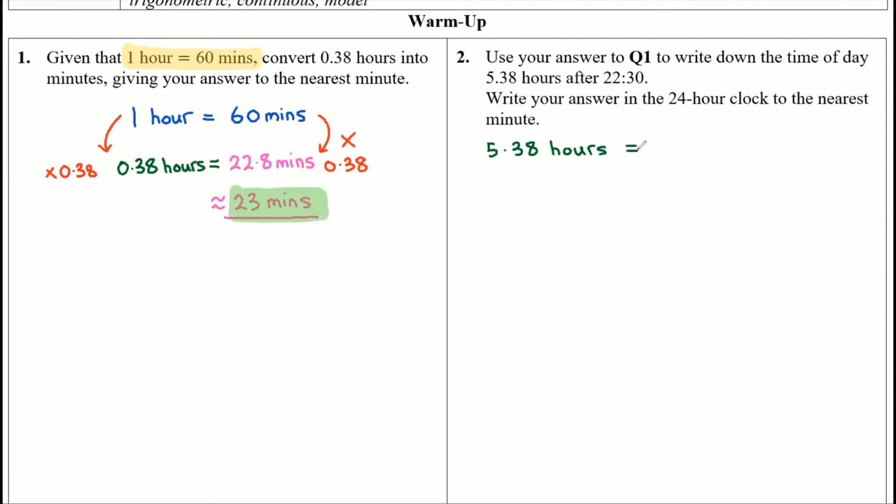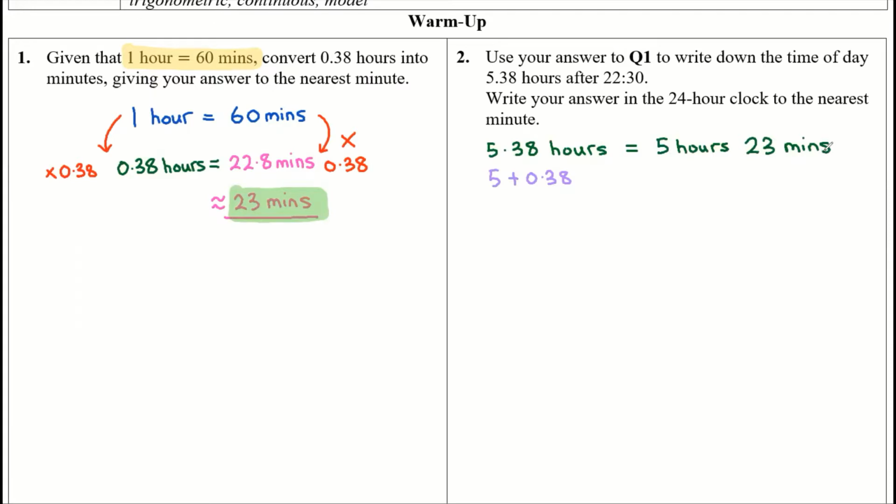So this would equal 5 hours. And the 0.38, of course. So remember, it's 5 plus the 0.38, which we've just figured out. So it would be 5 hours and approximately 22.8 minutes. Okay, but because this is all digital, on like a digital clock face, we'll leave this as 23. So that'd be 23 minutes. All right, so I hope that makes sense using our previous result.